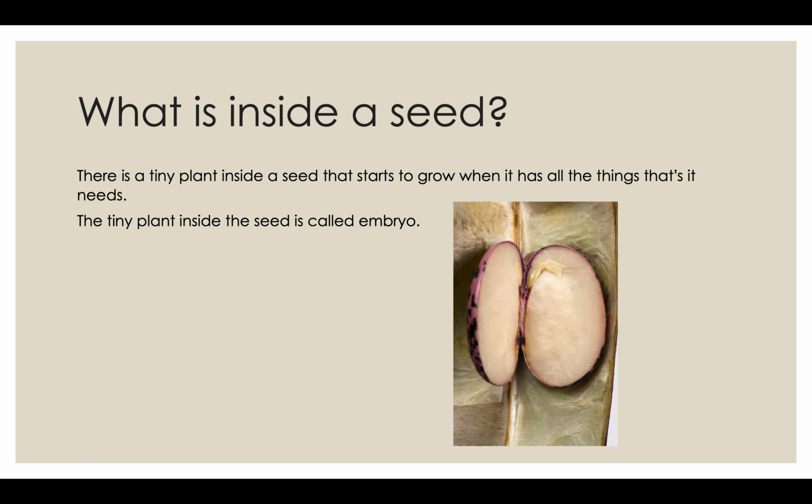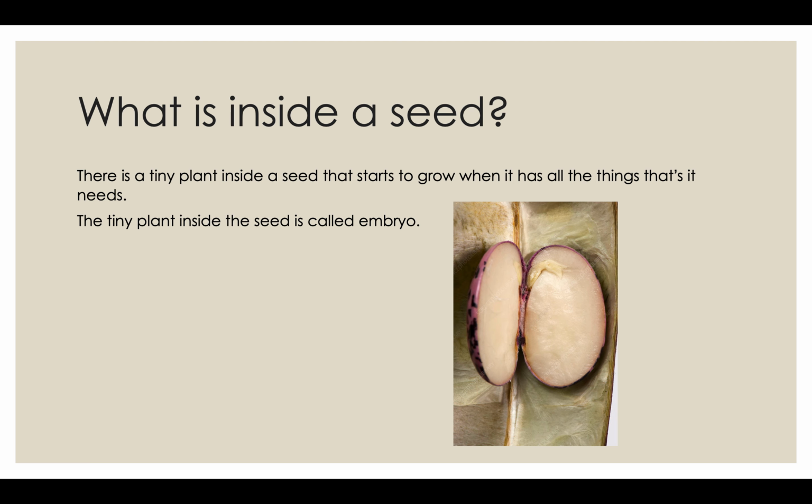And we have a scar. A scar is a little speck on the seed. It's the mark that was used to connect the seed to the fruit, all right? It doesn't really have a purpose other than helping stick the seed onto the fruit, okay? That's why it's called a scar. So I hope that is clear.